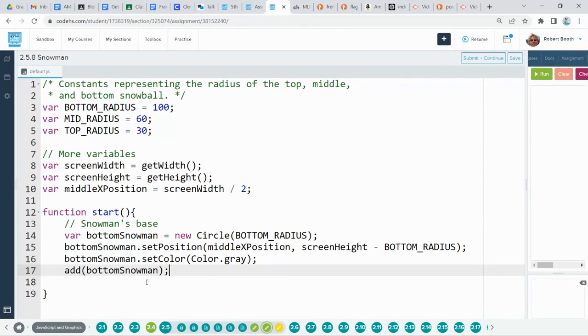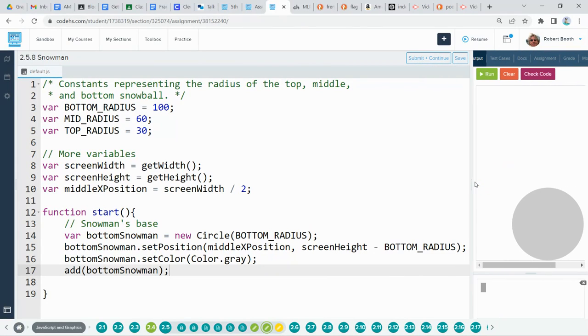And just like that, I have a snowman at the bottom of my screen, perfectly centered, perfectly placed at the bottom of my screen. The reason I got that perfect placement is because of that screen height minus bottom radius. That's that on line 15, screen height minus bottom radius gets me to that position. That's precisely the bottom radius distance from the screen height.